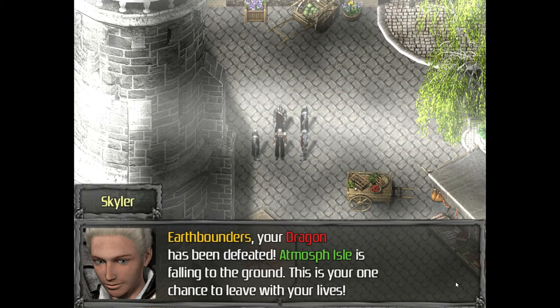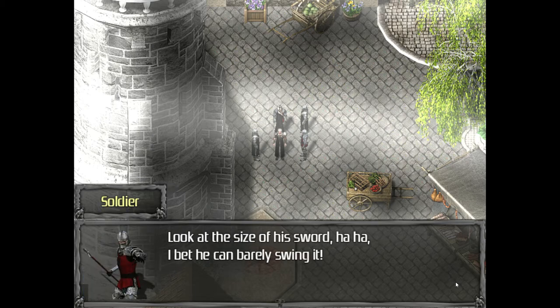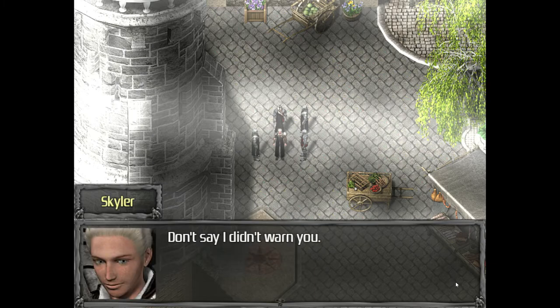Airbounders, your dragon has been defeated. Atmos Isle is falling to the ground. This is your one chance to leave with your life. Haha, you won't scare us so easily, kid. Look at that sword. I bet he can barely swing it. Don't say I didn't warn you.